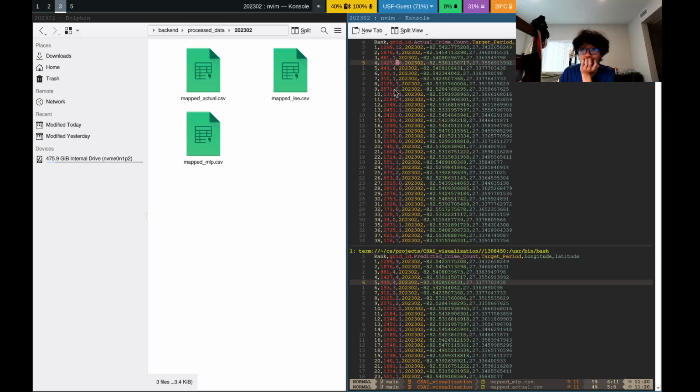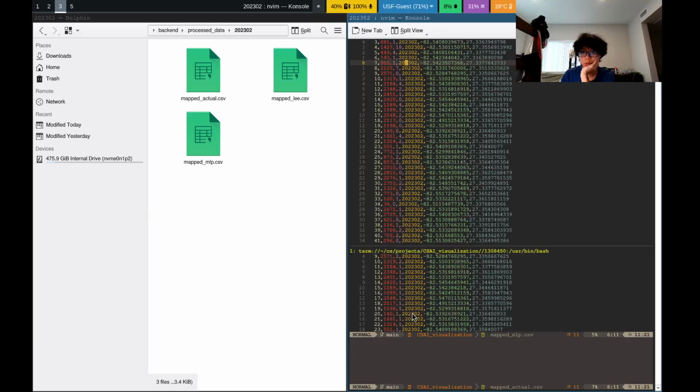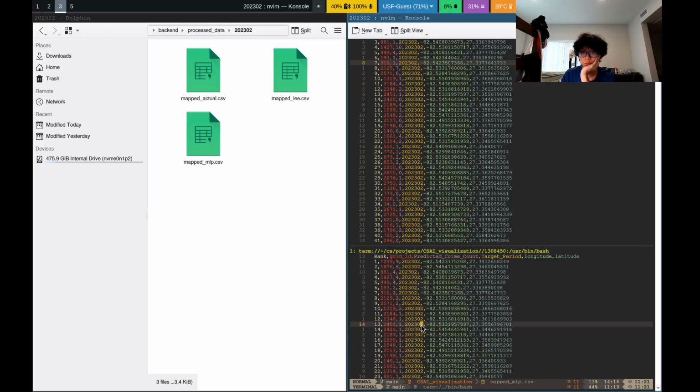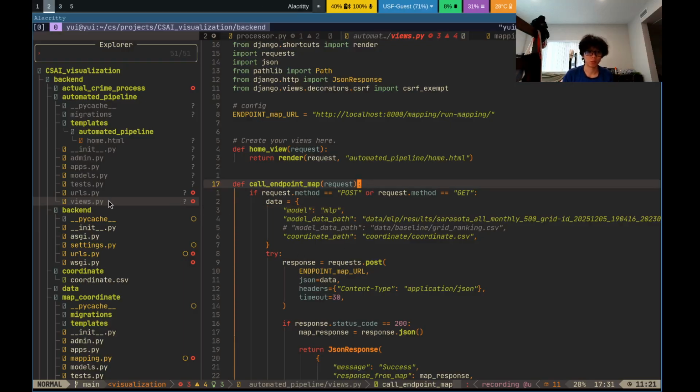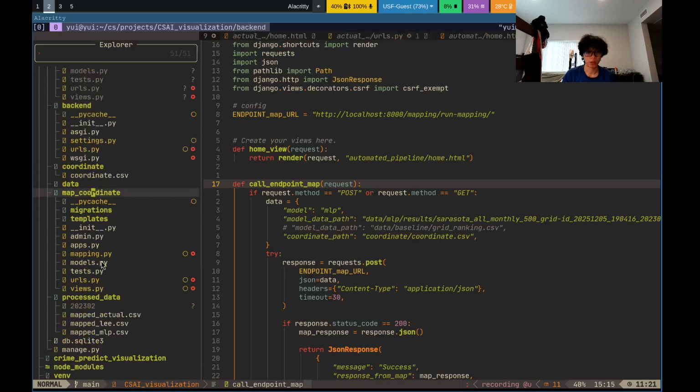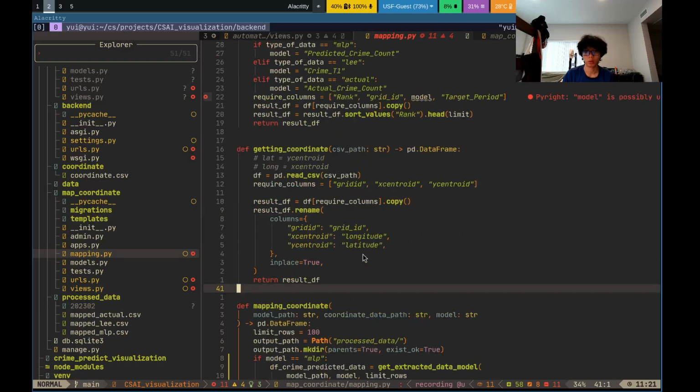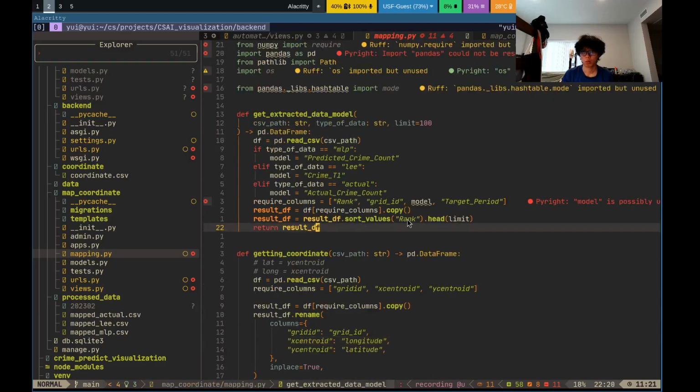Okay, we have one problem, which is the actual client count is not sorted. Right? This one is sorted, which is good, but for some reason the actual count is not sorted. So we have one more problem. It's probably in the map coordinates.